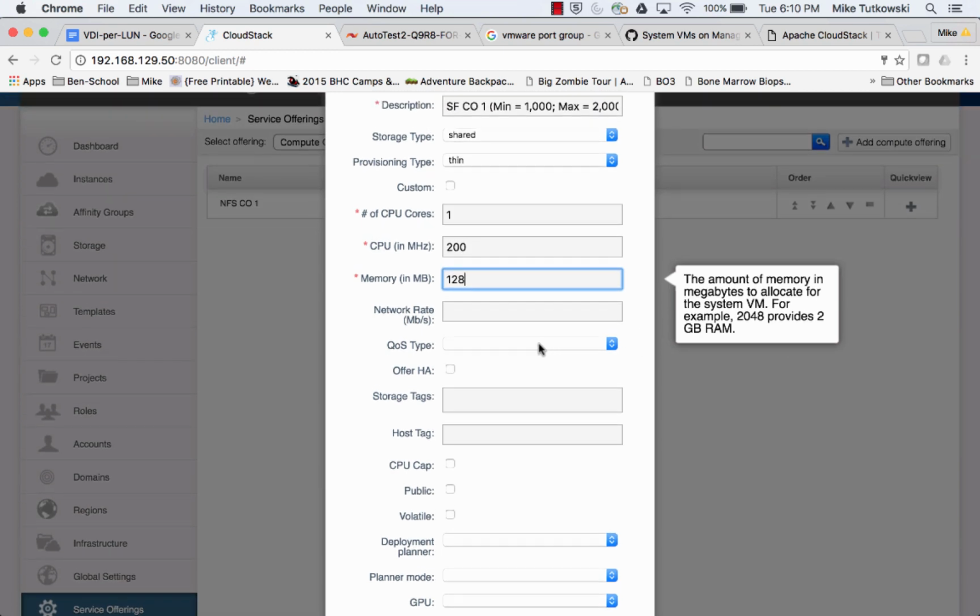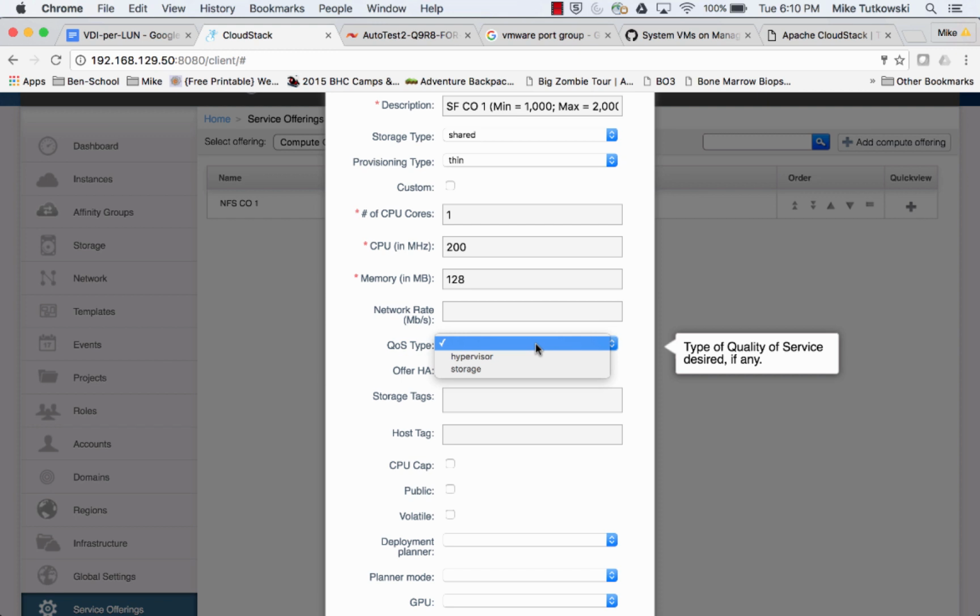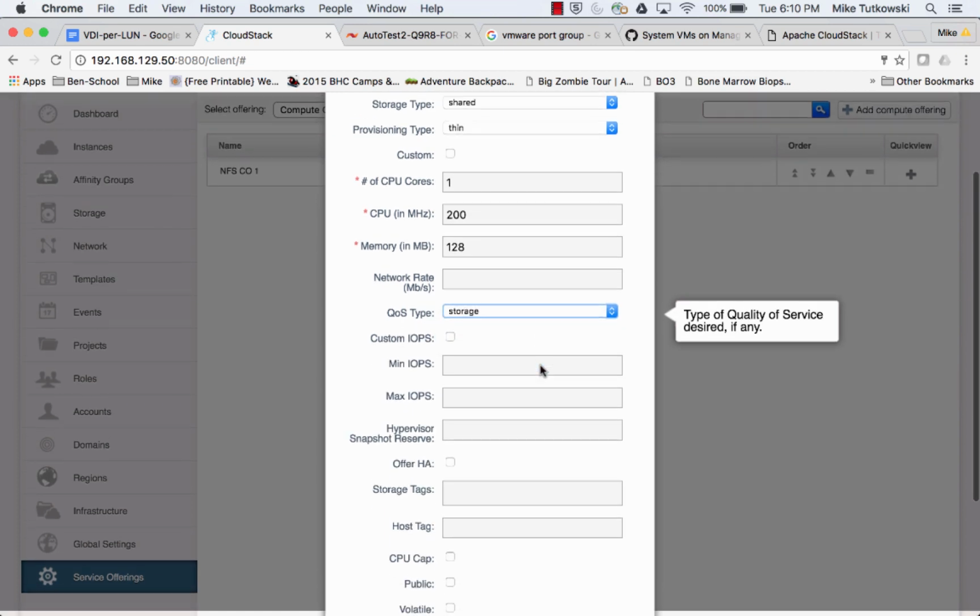And now we've gotten to the quality of service area. So I've clicked on that combo box, and we can see there's a few options. One is blank, basically do nothing. Two is related to hypervisor rate limiting for the KVM hypervisor. And the one that we're really interested in here is the one for storage quality of service. Once I click on storage in the combo box here, we'll see a few more fields be displayed in the dialog. So here I go, I'll click on storage, and we can see now that we have a few more fields.